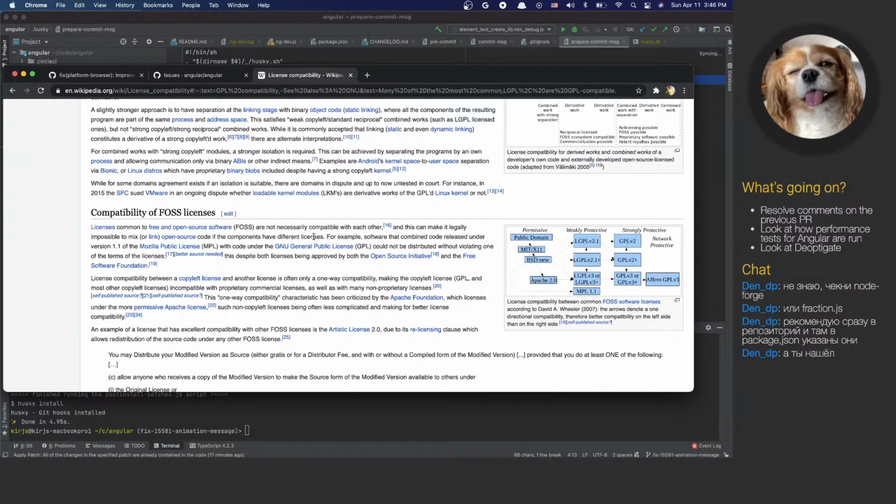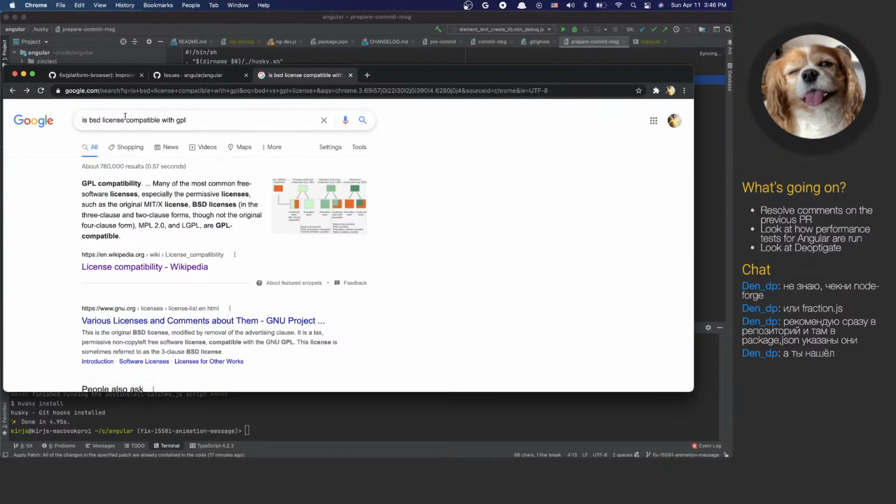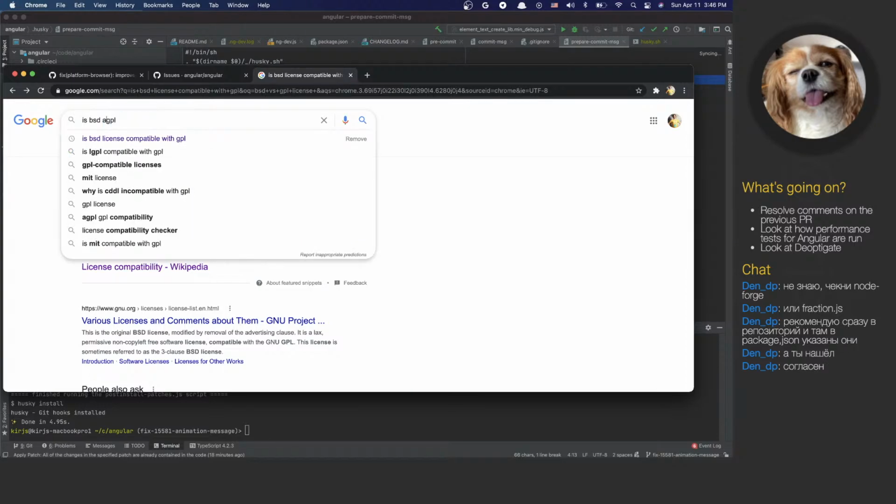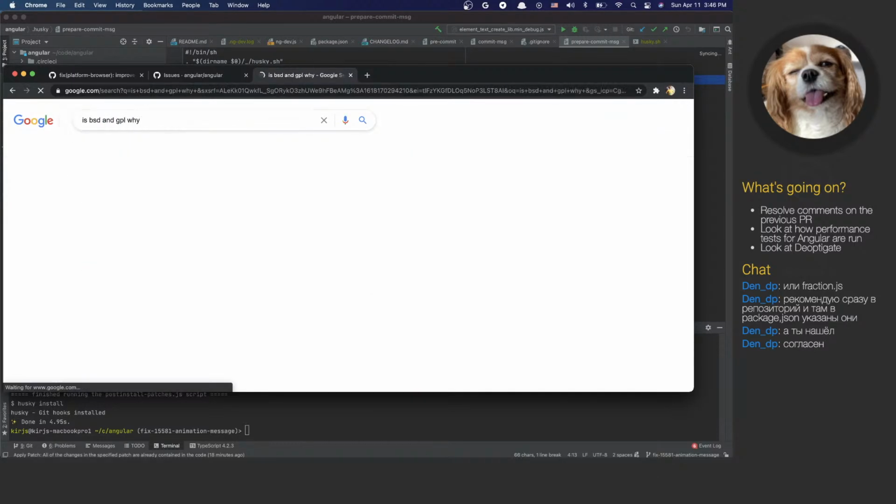That stuff is complicated. It's not even compatibility, I think.